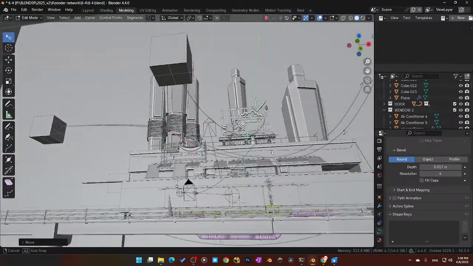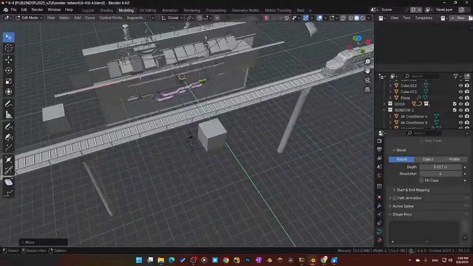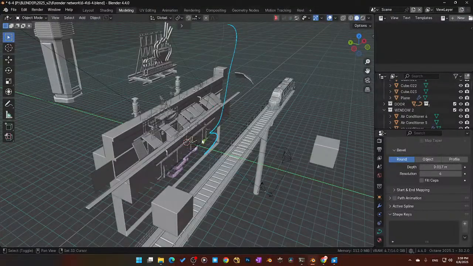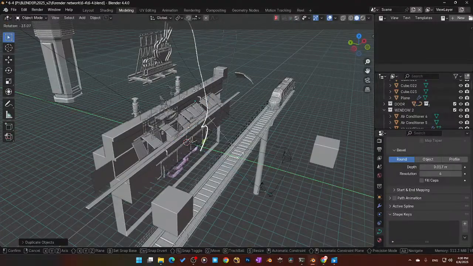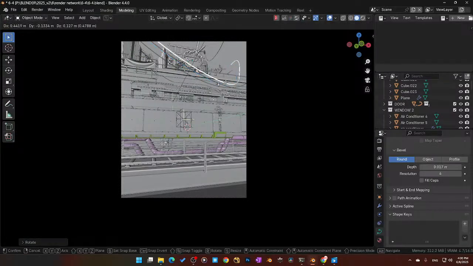I forgot I alted them, so they're gonna both do the same thing. It's no problem. Let's just take one and shift D it. Don't alt it. Let's rotate it just slightly different. And that's not making any sense.